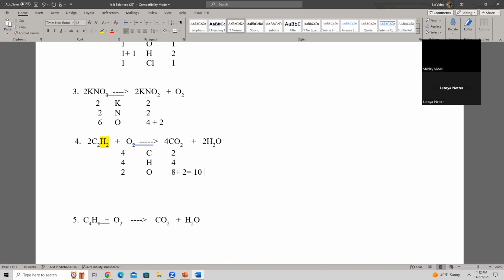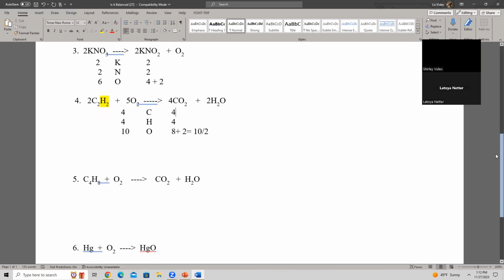Now, if you divide this by 2, why divide it by 2? Because the other side has already a 2. So that gives you 5. So put a 5 in front of there. And there you go, it's balanced. And now you can see that this is 10. Oh, and I forgot to change this one to 4, because I had changed it to 2 and I meant to change it to 4. There you go.